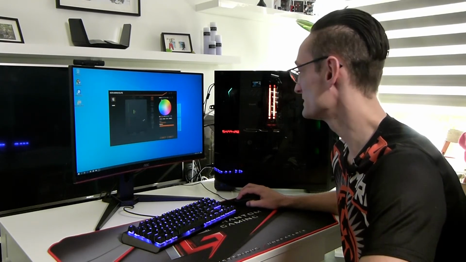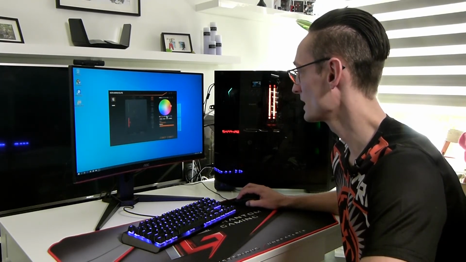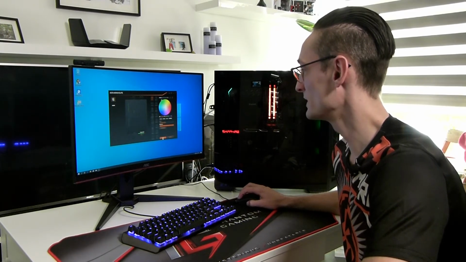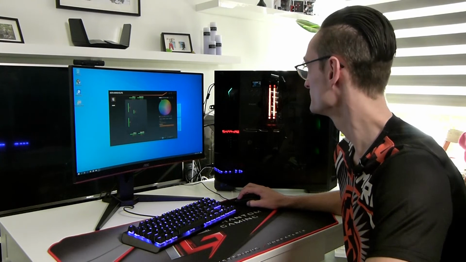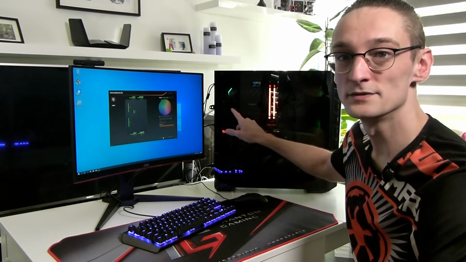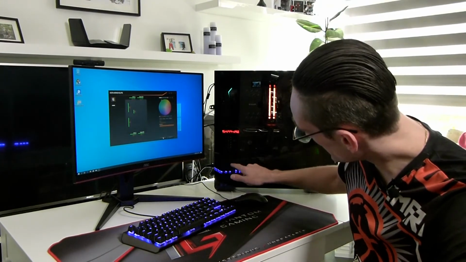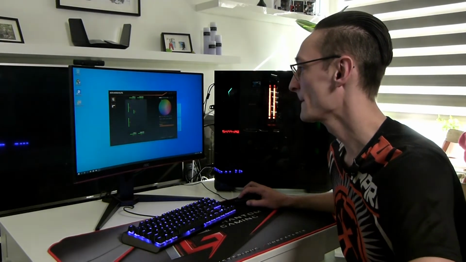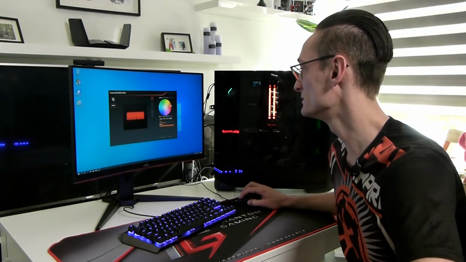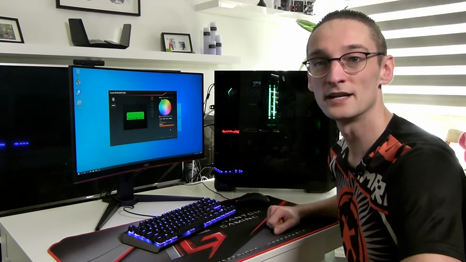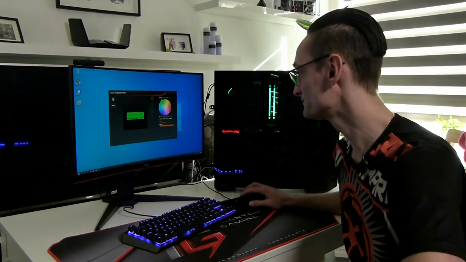Once I've done that, we can hit apply, and the fan in the front and as well the little part here behind the GPU turned green. So I'm going to do the RAM now. I'm going to switch that to green as well, and as you see, it's all green now.